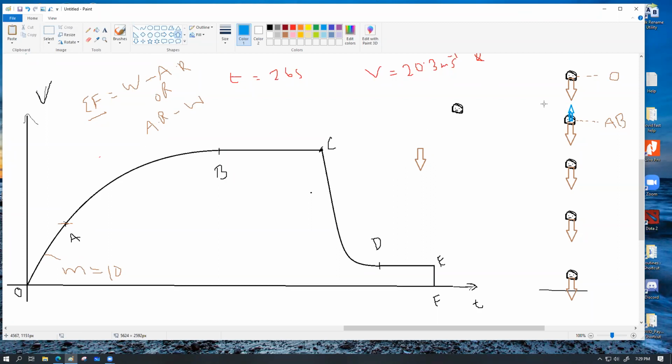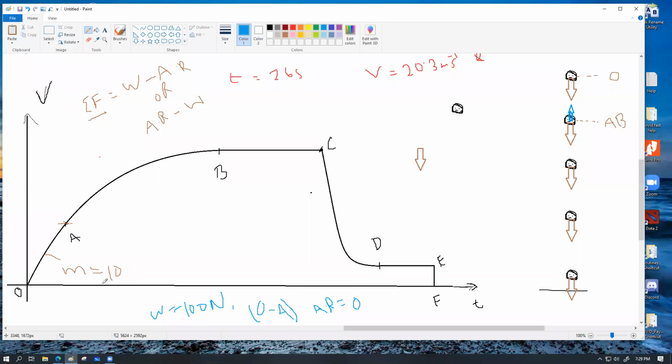Now try to understand. For this entire segment, weight is still the larger force, and air resistance is slowly starting to increase from 0 to a higher value. Up to the B point, the value of the air resistance would slowly rise to become equal to W. So if I give you some numbers, which always makes it easier to understand, let's assume the weight of the parachutist is 100 Newton. Okay, as per this description, from O to A, for this entire segment, air resistance was considered how much?